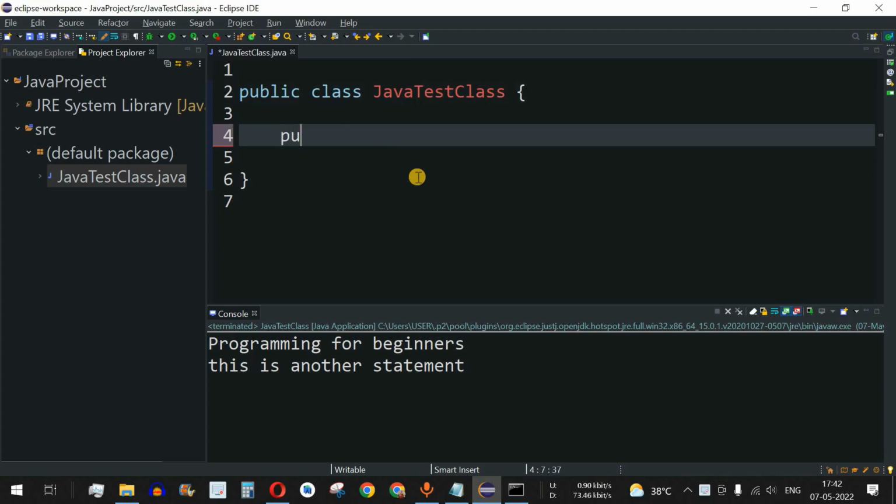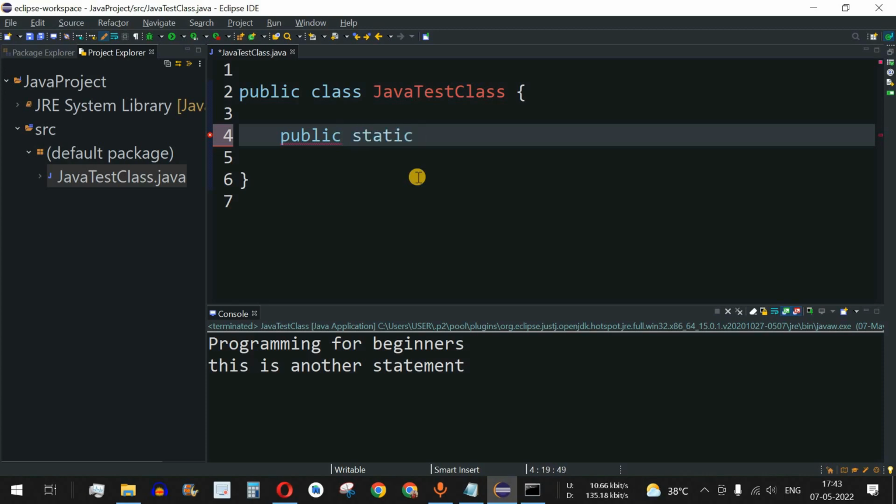The very first keyword that we write is public, which is a visibility, and then followed by space we have the static keyword. So static, and then we have the return type. In this main method we are not returning anything, which means we are not returning any value from this function. So we write void and then space followed by the function name, that is main. And then guys, we have open and close brackets, and inside this bracket we have the list of strings that can be passed to this main method. So we have String, and then we have open and close square brackets.